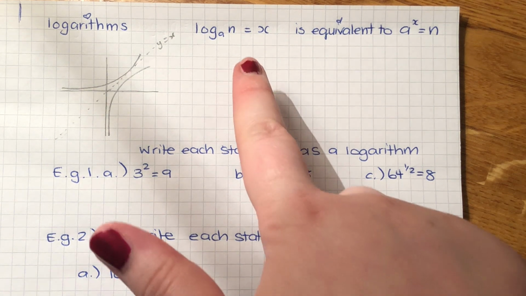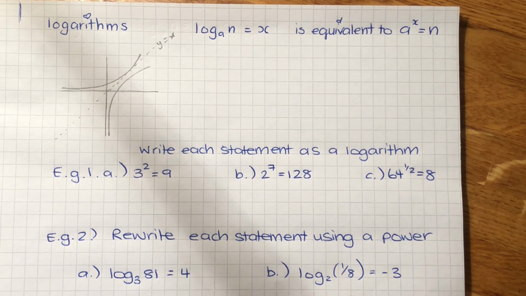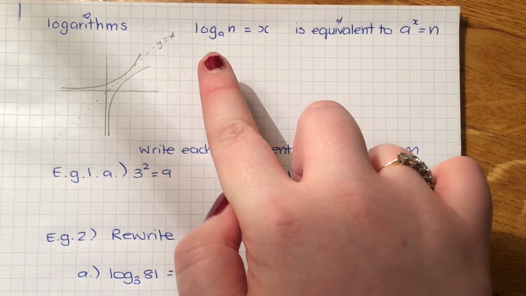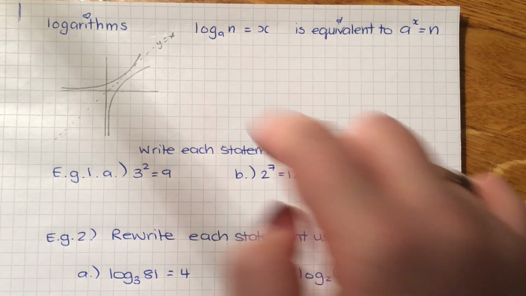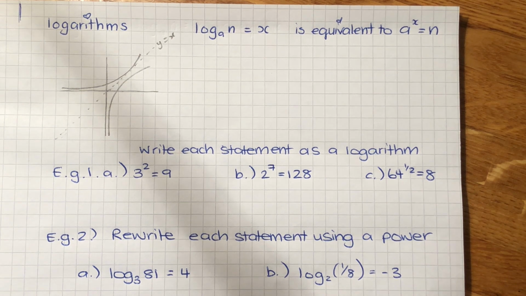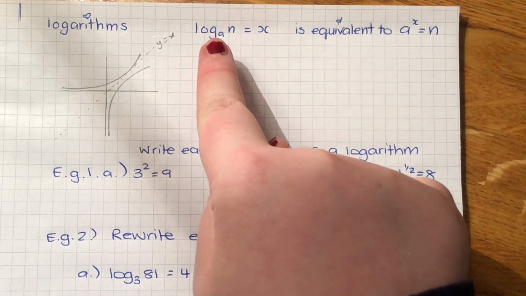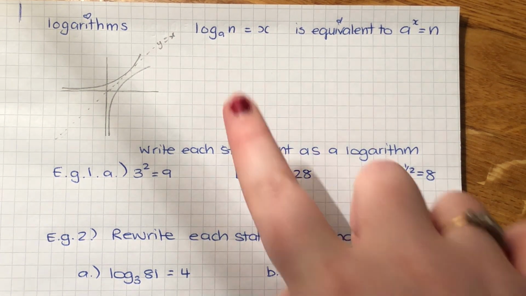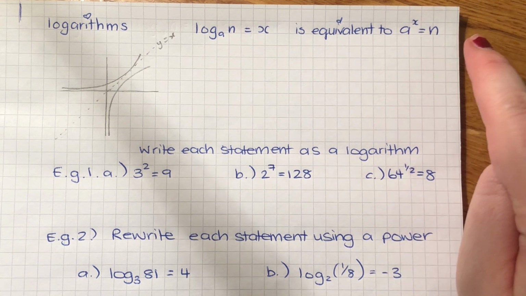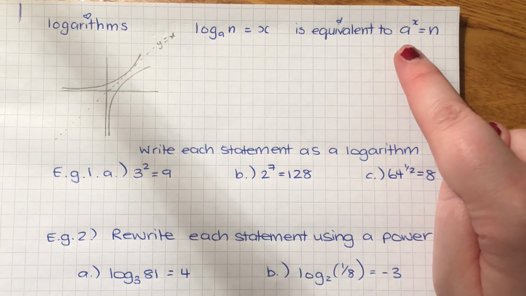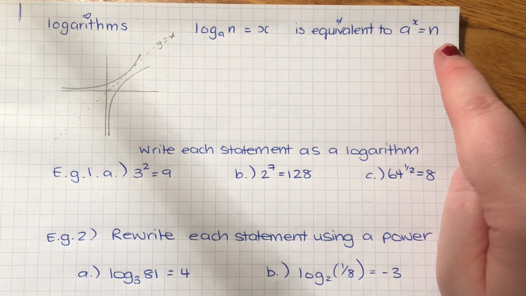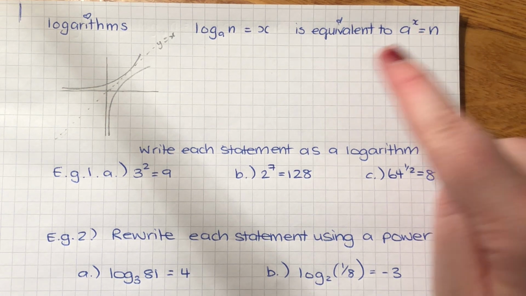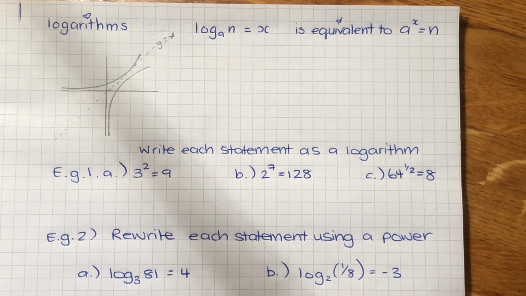So up the top I've written here the basic thing of what logarithms are. It has this format: you've got log and then you've got the little A, that's called an A at the moment, but it will be a number or possibly a decimal. We call that the base, and then we've got a number here and that's equal to x. Now this is equivalent to this part here, which looks a little bit more familiar: something to the power of x is equal to n. So these letters are obviously the same ones that would go in the logarithm.